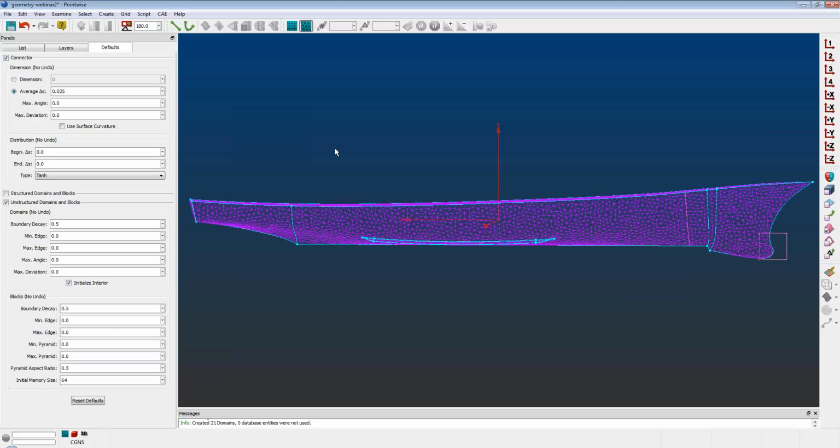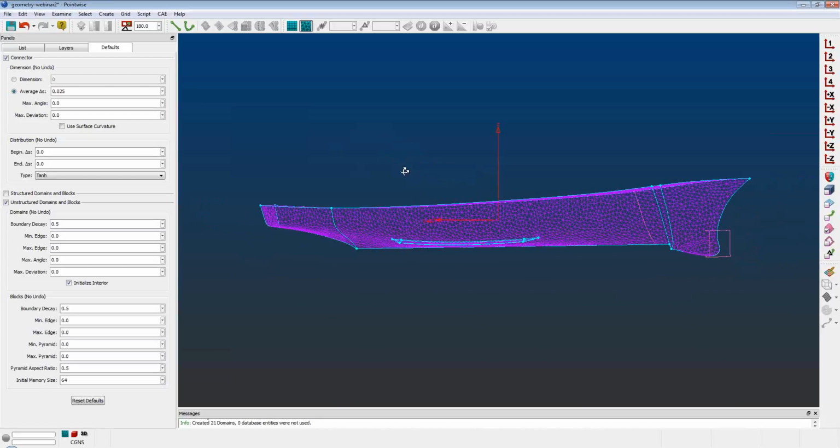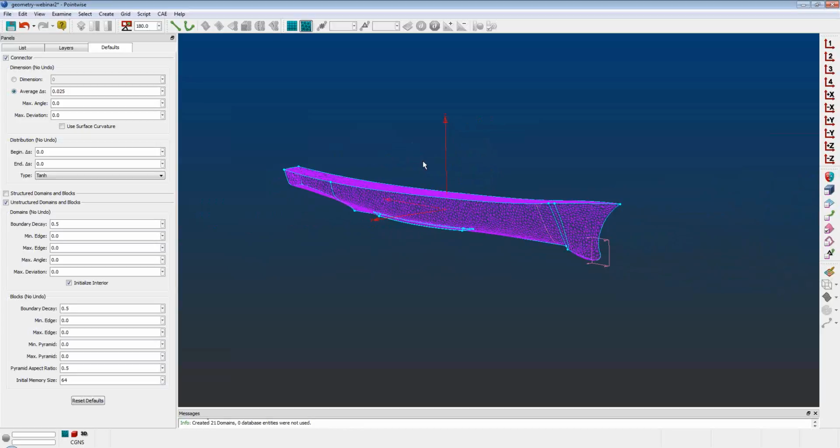My next question is, you added the deck on the top of the hull, and you made that surface by selecting the other edges of the surfaces. If you wanted to make a surface on the far side of the model, as we're looking at it now, on the symmetry plane, would it be possible to make that surface constrained to the edges that are there, but also constrained to the line of symmetry, so it's a straight line and not smoothed out by the software?